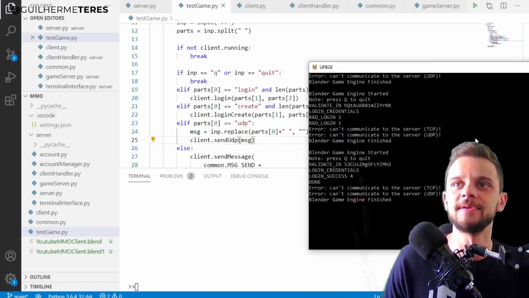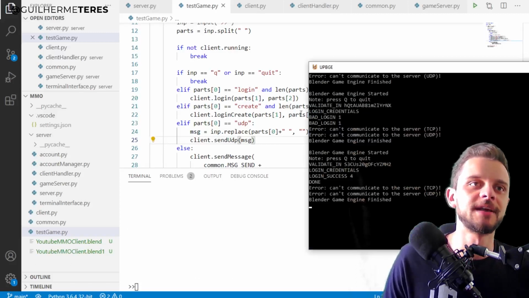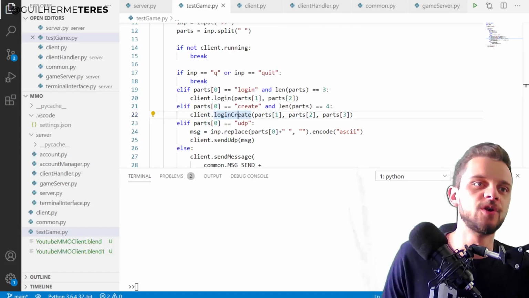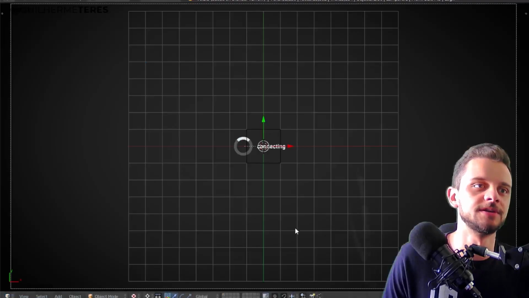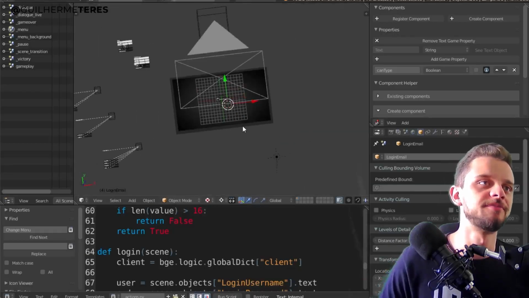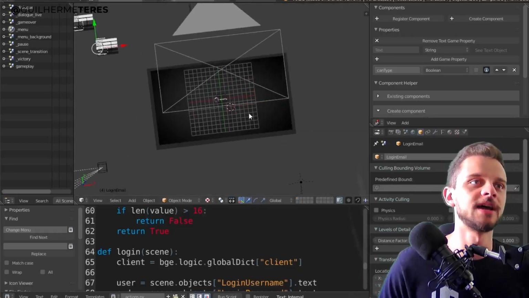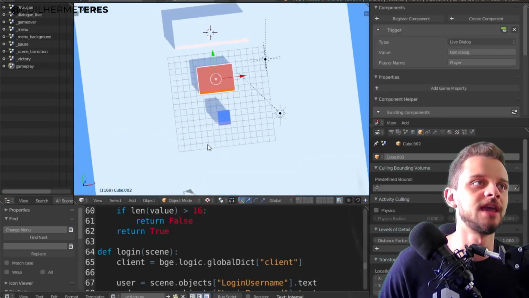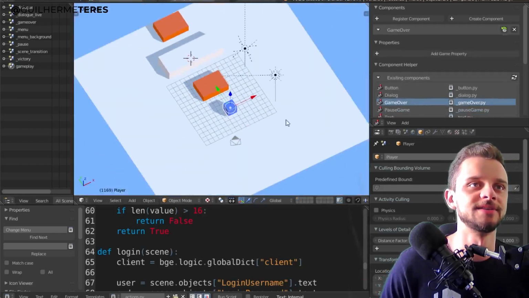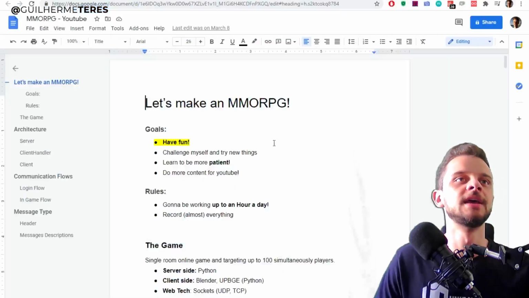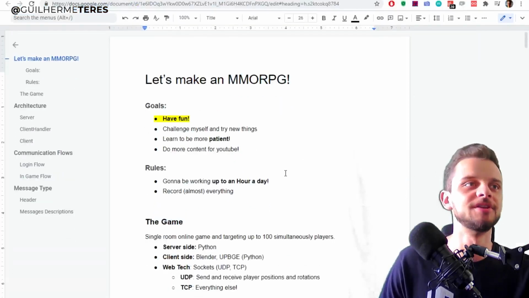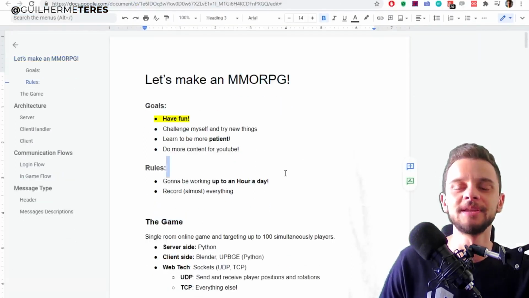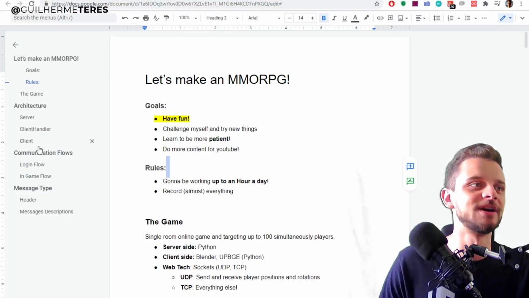So the next step here is, now that I'm logging in, I need to go to the new scene, because the first scene here, let me change this to the other. This scene serves basically to log in, but once I'm logged in, I need to go to the gameplay scene. That is where the magic is going to happen, okay? So this is where the plan I wrote for this MMORPG is going to be handy, because I completely forgot what I have to do next.